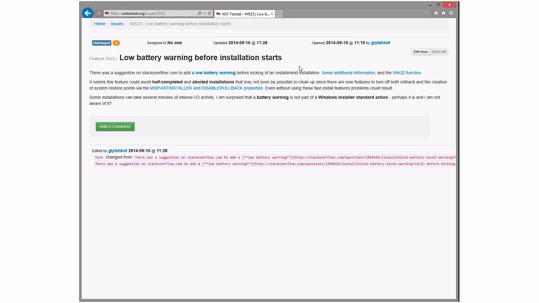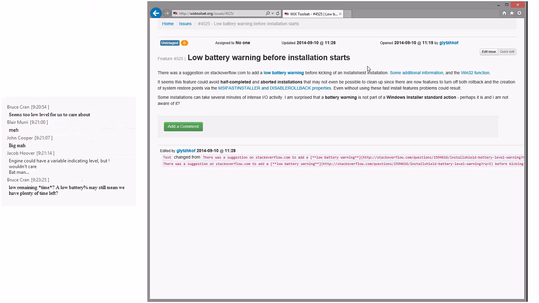Well, then okay, I could see us exposing it as a value, like AC battery level or whatever. And then someone could use it as a property. Would you have a variable in Burn? I would still put it in the BA. That's the problem then, right? I would expose it as a Burn variable, but that requires putting it in the engine, right?